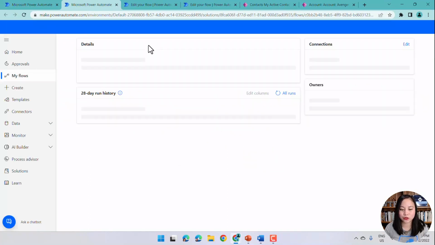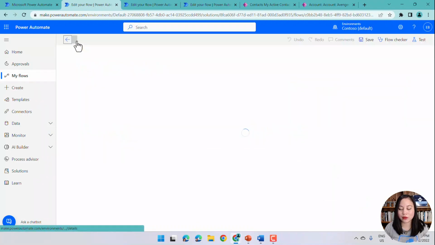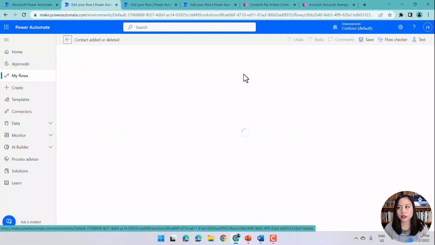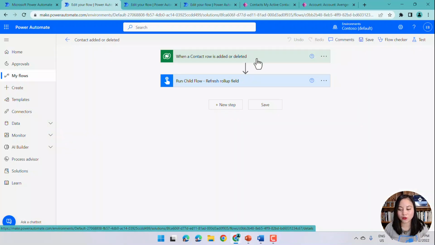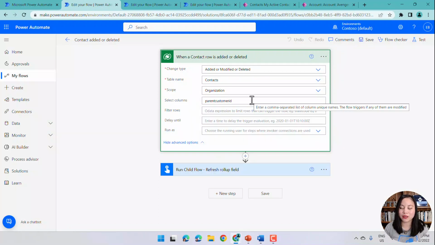And my parent flow will have the exact same trigger as I showed you in my other cloud flow for method number 1, where it's when a row is added, modified, or deleted for the contact table. I have the exact same setup where the select column is that account name lookup column, and then I also have a trigger condition on this trigger.